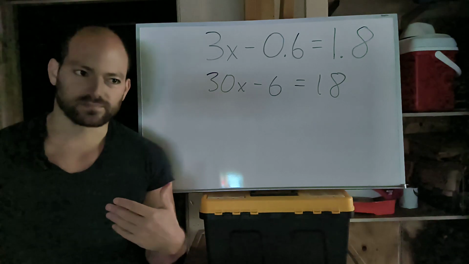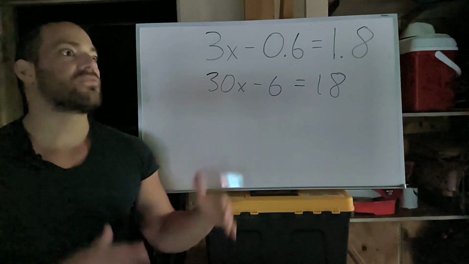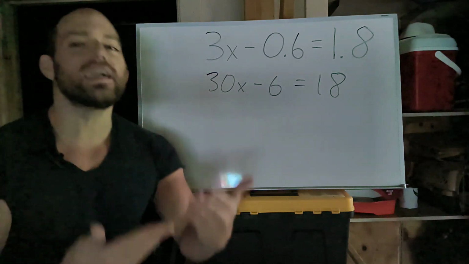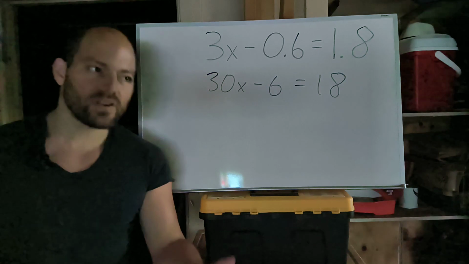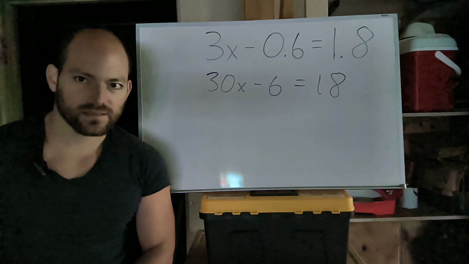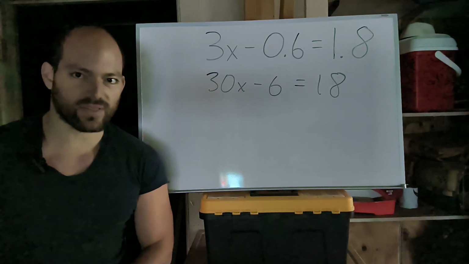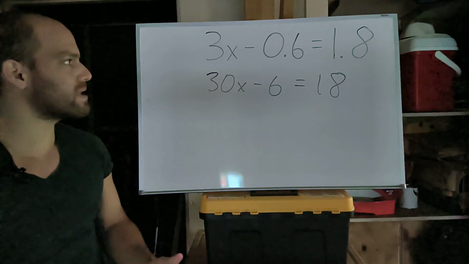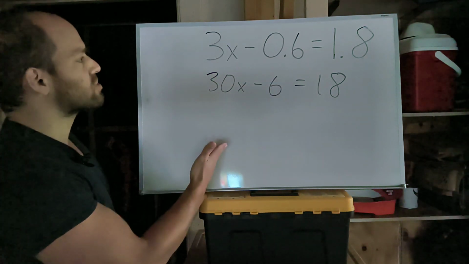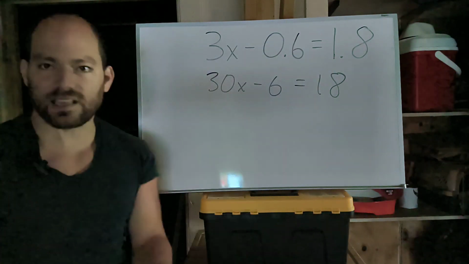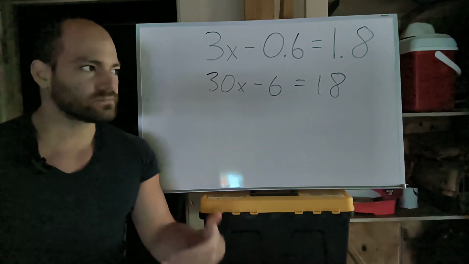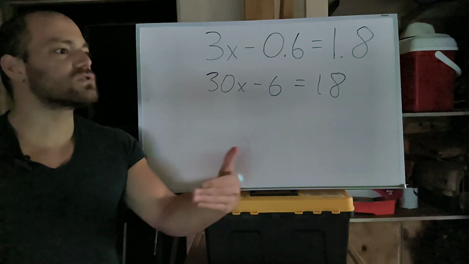Because I don't. And if you're ever confused about why you keep making silly mistakes, I would like to invite you to consider that it might be because you don't have great habits when you move through a math section. And by great habits, I mean taking the time to actually write out your steps, taking the time to actually clean up the numbers, get rid of decimals, get rid of fractions, simplify whatever, so that they're easier to work with. And we continue to write out those steps.